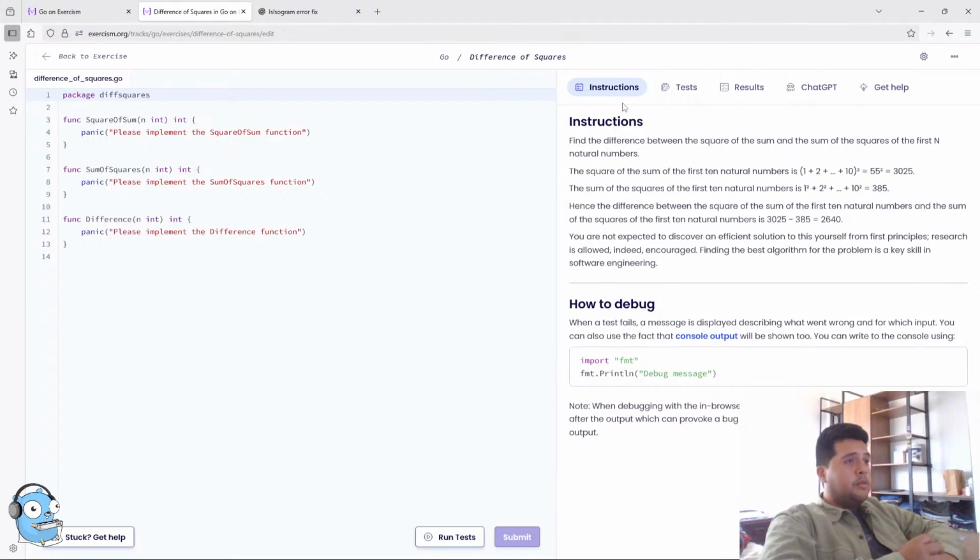You are not expected to discover an efficient solution to this yourself or from first principles. Research is allowed, indeed encouraged. Finding the best algorithm for the problem is a key skill. Okay, square of sum.